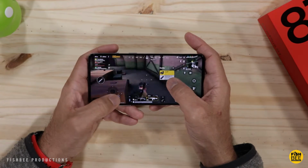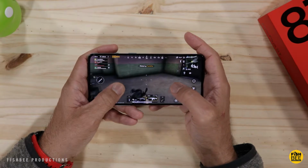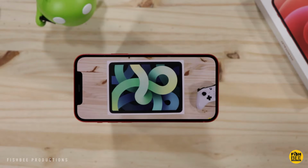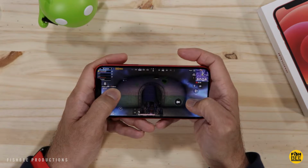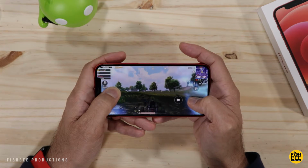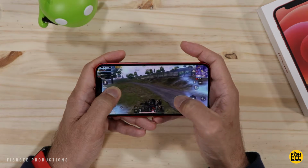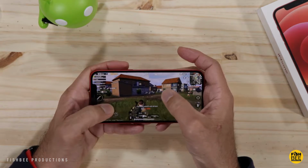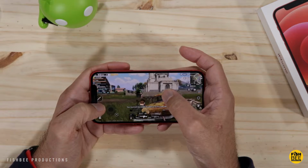Speakers on both of these devices are nice and loud, but now here's where I think the OnePlus phone starts to pull ahead compared to the iPhone 12. For me, one of the biggest problems with the iPhone 12 is the notch. It's just way too big in my opinion compared to just the little hole punch on the OnePlus phone. Gaming performance is actually pretty good on both of these devices, but when you get that huge notch in the way on the iPhone, I mean, it's just crazy to try to play games with that in the way, or even just watching videos on the iPhone. It not only blocks things visually, but it just makes it harder to even hit buttons on some of the games that I tested. I just don't think that's something that I can get used to.